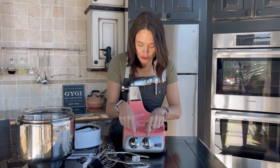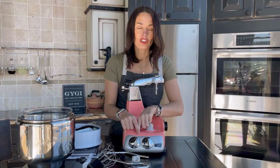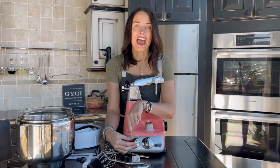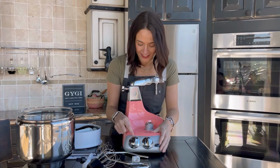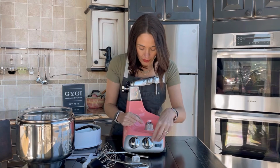On the front here, you'll see two different dials. This one over here is going to be your on-off switch. If you just turn it slightly one section, it's just going to turn it on and it will run continuously. I love this little secret feature on here that if you keep turning, it can actually be a 12-minute timer. And so if your recipe says, hey, mix for 5 minutes, you set it over there to the 5-minute mark, and you can walk away and not forget that it's going and over mix maybe your cookies or your cake batter. And then over here is going to be your speed dial.